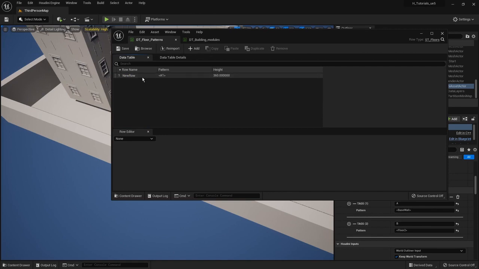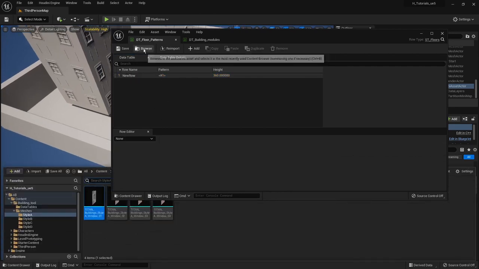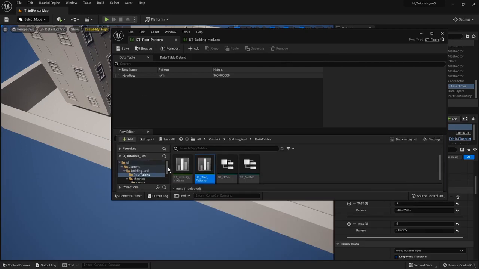What we can also do, of course, is we need to give this a name. We use the row name, so we can just overwrite the row name. Or what we can do is, if you still feel like you would miss something in the data tables, we can go back to our structure.